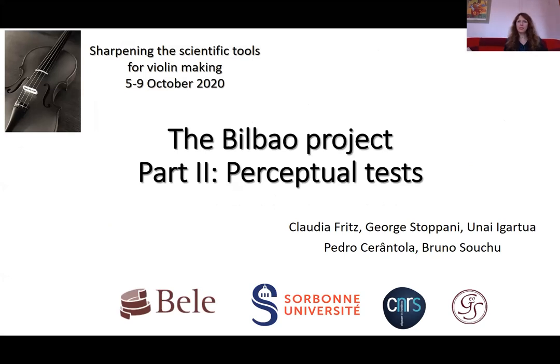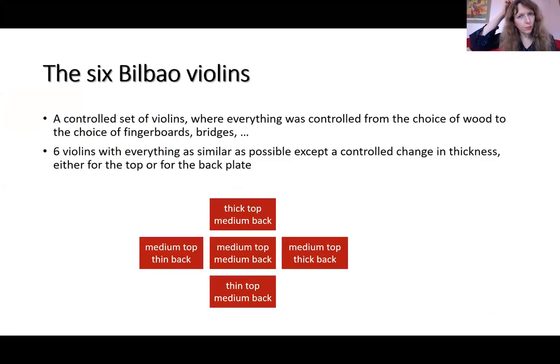Okay, so in this second part, I will talk about the perceptual test. I didn't know how many people would be joining later, and I could see quite a few people have joined since the first talk, so just as a summary, let me repeat briefly what we have done with the six violins so everybody can follow.